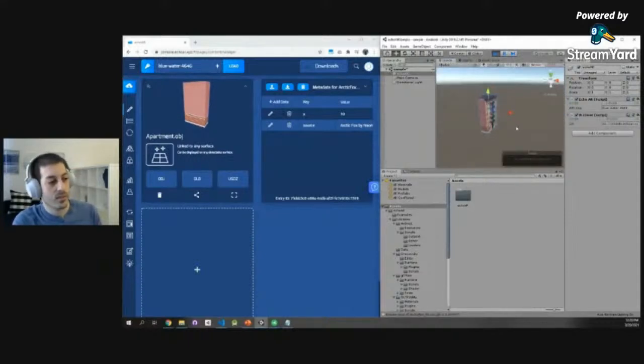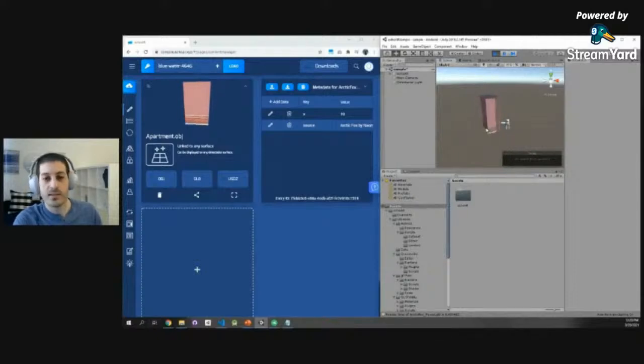But now, see how cool is that? The fox is 10 feet away, and the building is already rotating. This is what we call a stateful CMS. It remembers the state of the content management system, the state of the content, and is able to recreate the scene with just a few clicks.